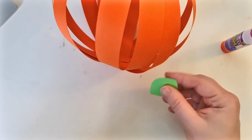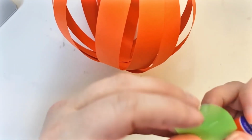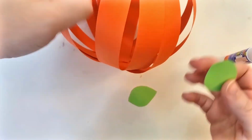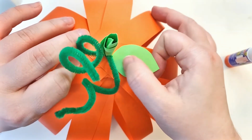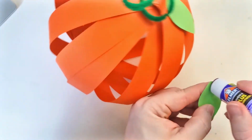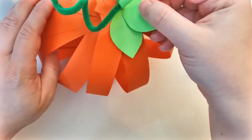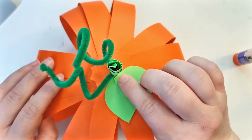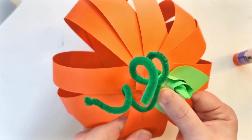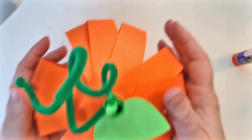And our last thing that we need to do is to glue on our little leaves. So you just take a little bit of glue on them, place them wherever it is you'd like. There we go. And you are all done with your pumpkin.